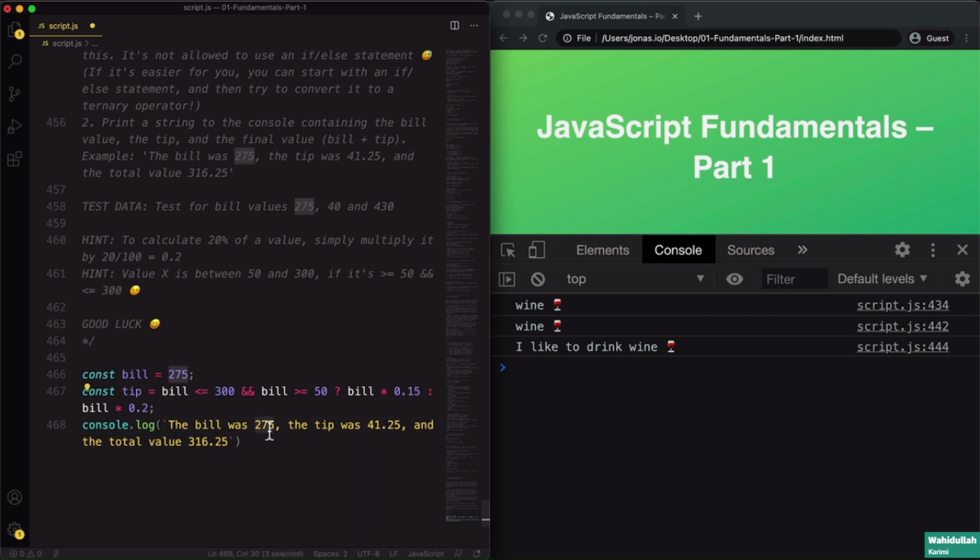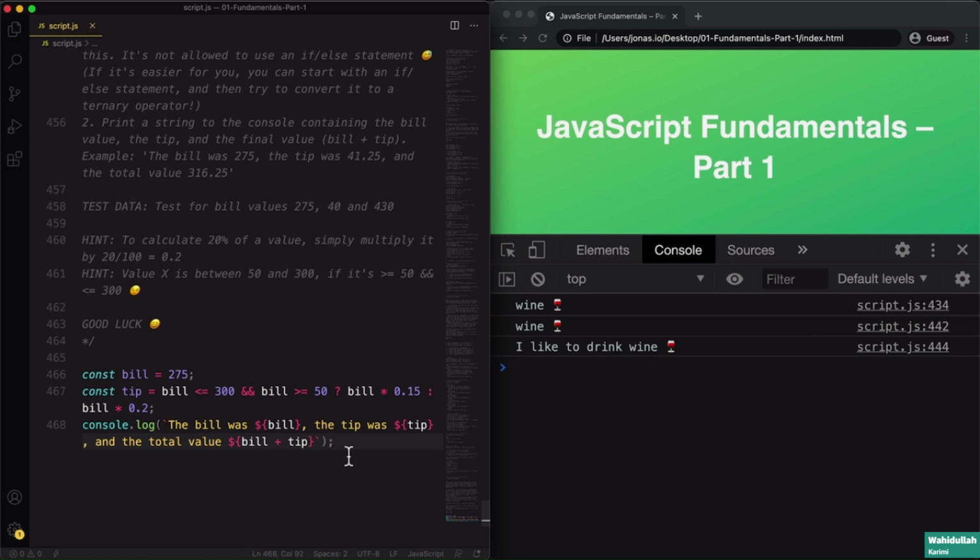So here we're going to put the bill value. Here we're going to put the tip. And we're missing the curly braces. And here the total value is going to be the bill plus the tip. So we can, as you already know, write an expression here using this operator, so the plus operator.